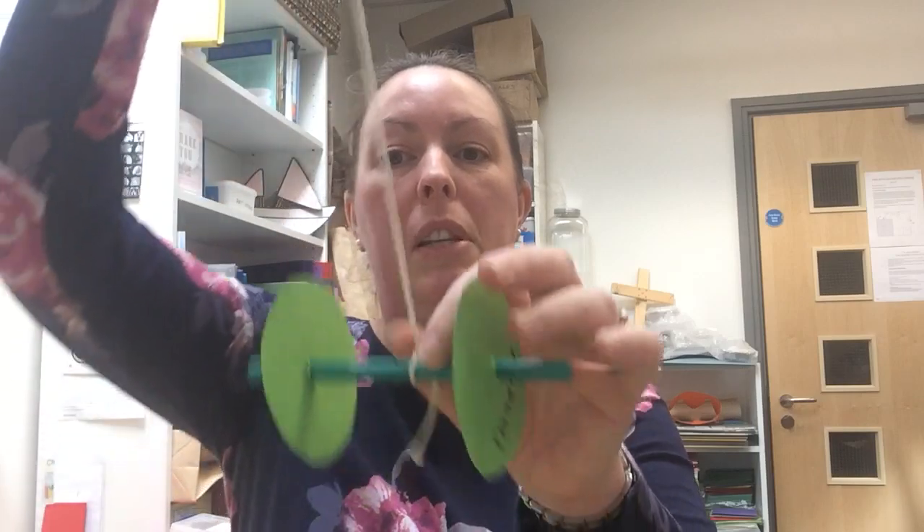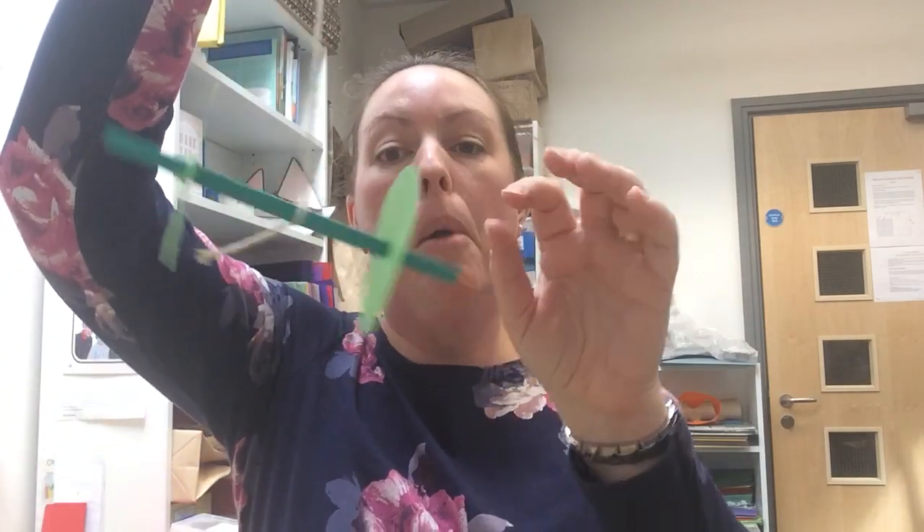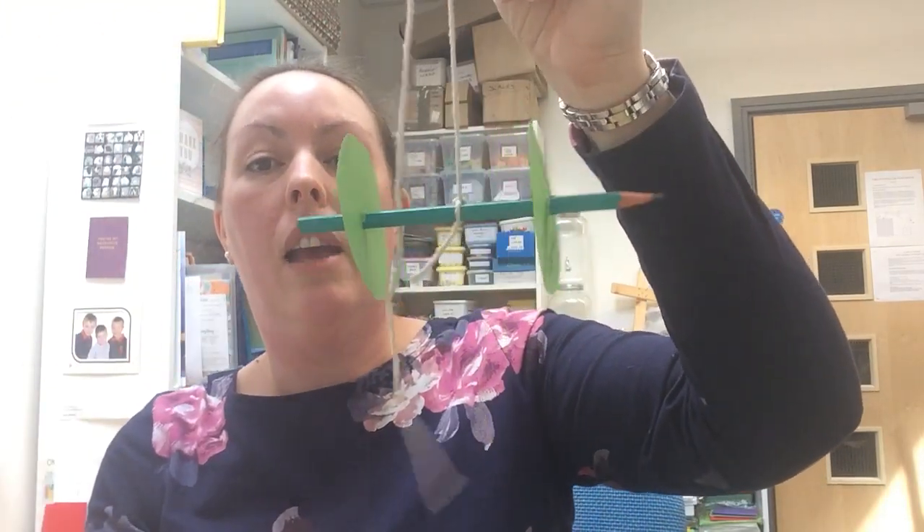...you can find somewhere at home — maybe in your bedroom, maybe in the kitchen — somewhere where you'll see it every day. And if you're worried about something, you can add a worry onto it. But as you say your prayers, you can think about the fact that you're no longer carrying the weight of your worries, because Jesus is carrying the weights for you. So you can hang this up, pop your worries on there, say a prayer to Jesus, hand your worries over, and he will give you that peace of knowing that he's looking after you.